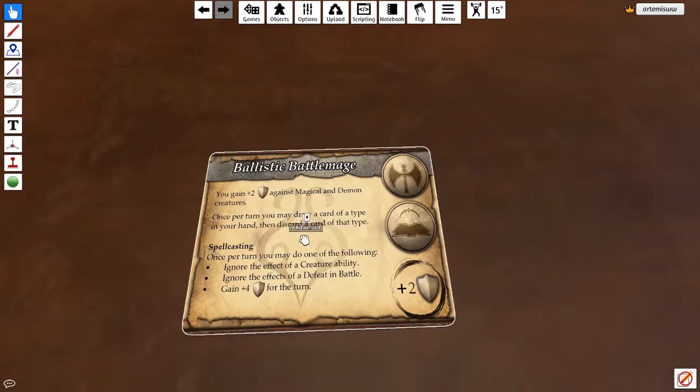And then you have an ability where once per turn, you can draw a card of any type in your hand and discard a card. So if I happen to have a reward card in my hand or an event card in my hand, I can swap it out for another one by drawing and then deciding which one to discard. So it gives some versatility if you have cards in your hand that you don't like. If you have a 5 gold piece reward card and you could draw a 25 gold piece reward card to replace it, for example, it gives you some versatility each turn. And then for spell casting, all of the wizard classes have a bit of versatility there as well.